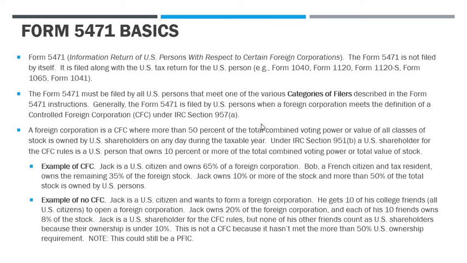The second reason is foreign corporations. The idea is, well, if a foreign corporation doesn't pay you any income or distribute any dividends, you don't have to pay tax on the earnings. And that's just not the case, right? Foreign corporations, if they're CFCs, are subject to certain pass-through or anti-deferral tax rules, such as Subpart F income and GILTI income. We'll get into those later. But if a U.S. person is an owner in a foreign corporation, there might be an income inclusion, meaning that they might have to record some type of income flowing through from the foreign corporation, even though they didn't actually get any cash for the year. So it kind of turns a foreign corporation into a pass-through entity.